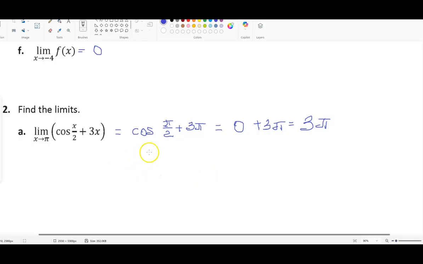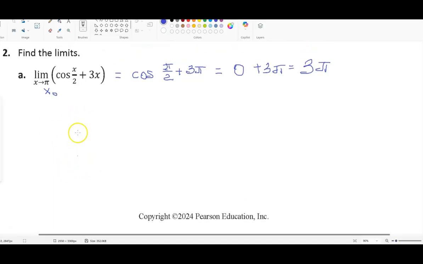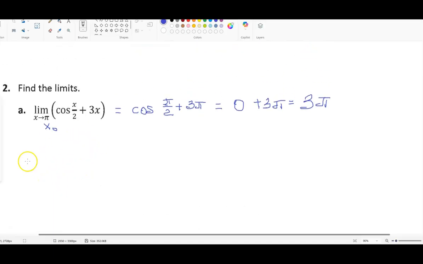So when a limit can be evaluated at x equals this number, which is x sub 0 in general, we can say, let's just go ahead and do it. All right. So that was easy. And next time I will explain what to do if you cannot evaluate a limit at the given x sub 0, and usually it happens in rational expressions. So we will look at that later.